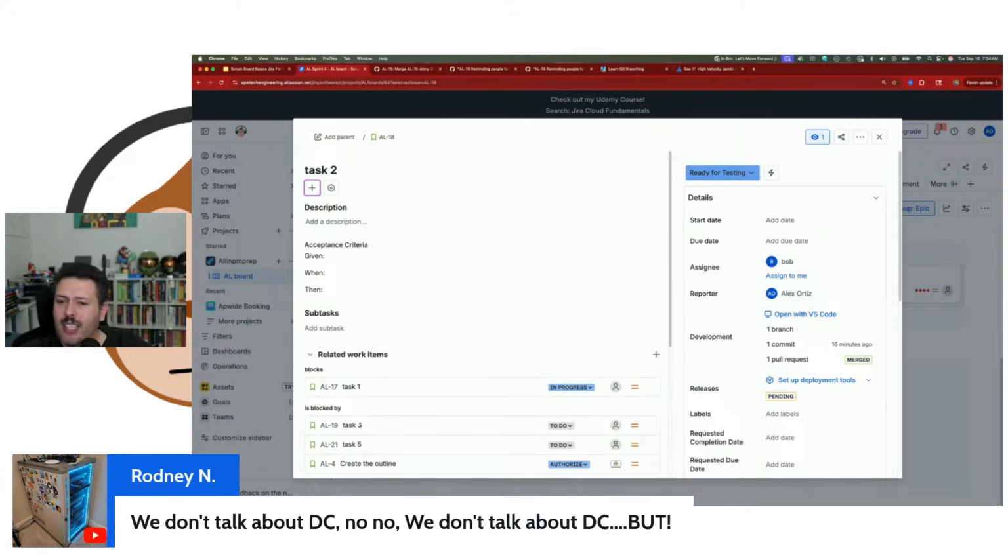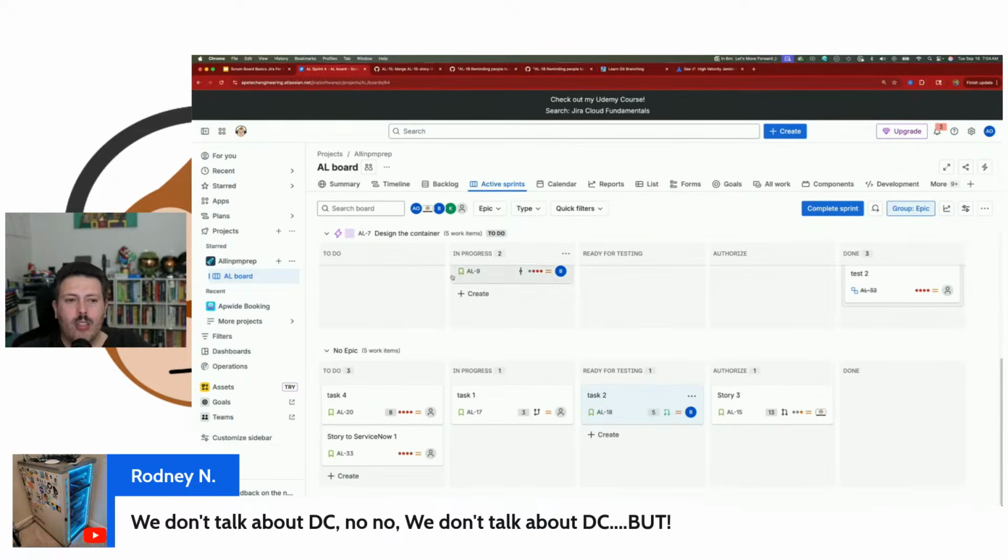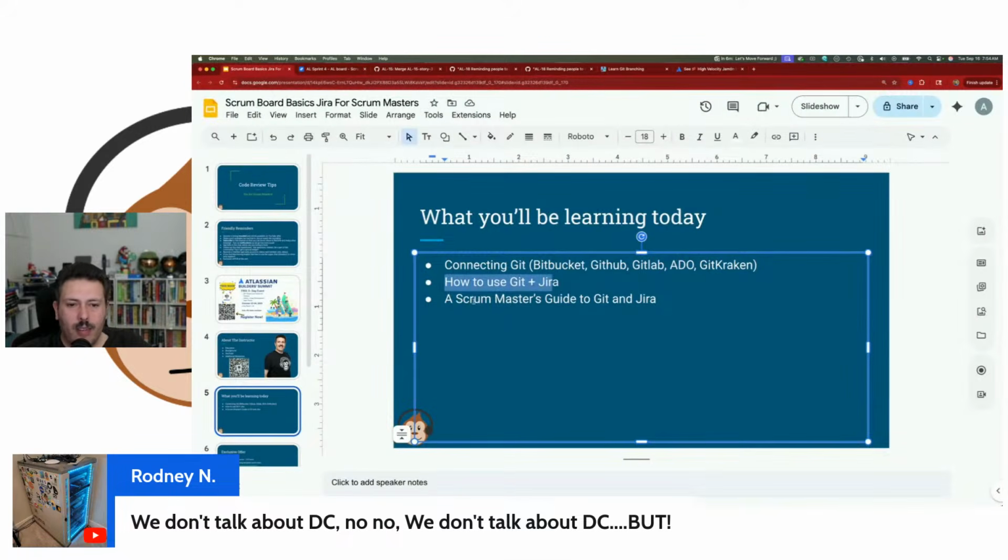Because as Rodney says, have you updated your Jira issues, Jira work items today? Right? That statement becomes a little bit obsolete because you don't need to worry about that because Jira will take care of it for you. So those are the benefits, and that was the Scrum Master's Guide. So I kind of showed you how to do both.